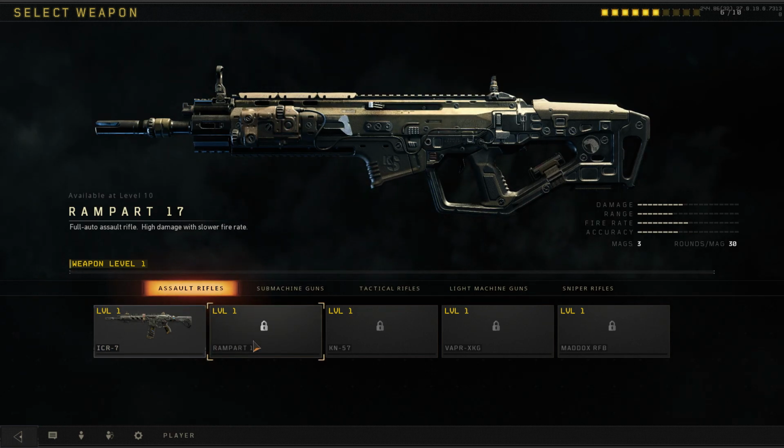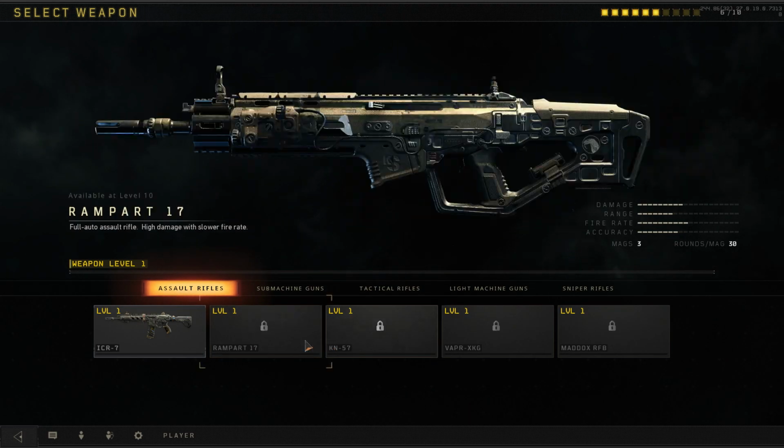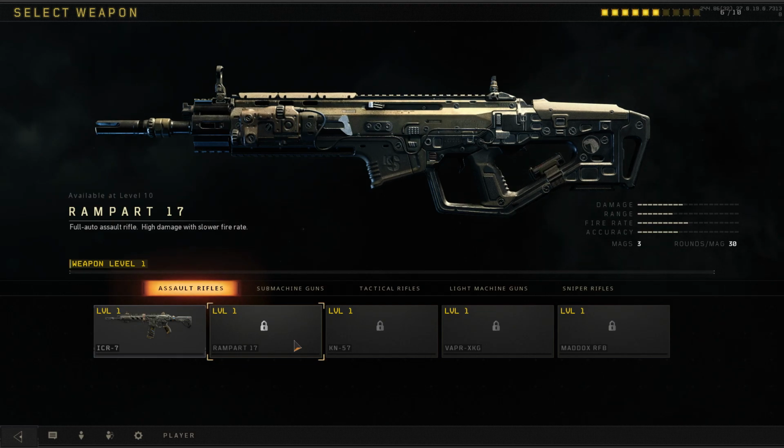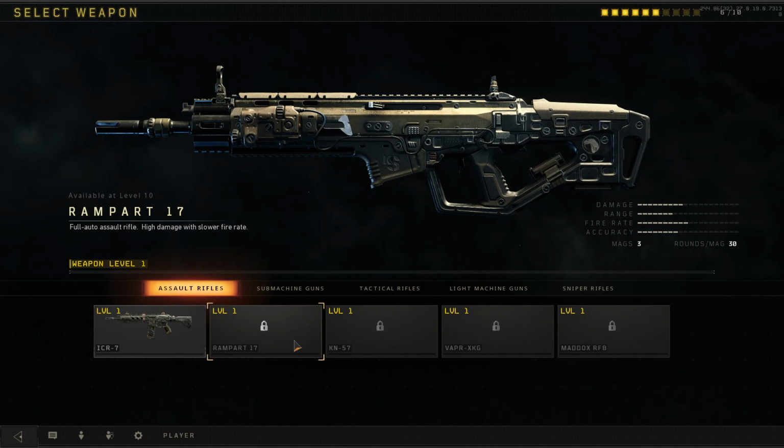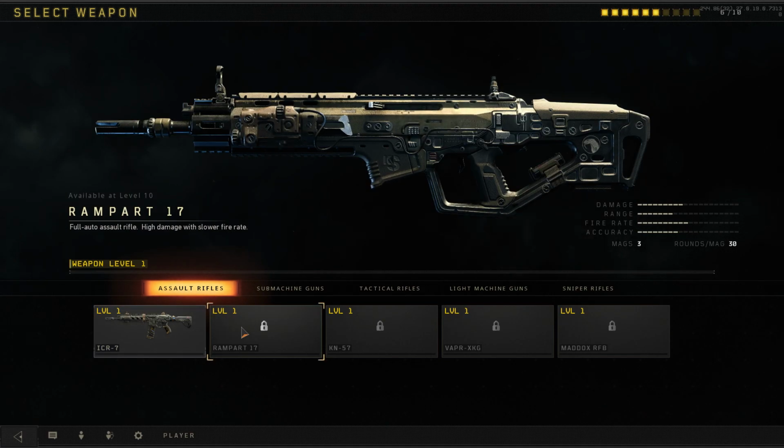Moving on, we have the Rampart 17, a full auto assault rifle with high damage and a slow rate of fire. Pretty self-explanatory there. And also, as you guys can see, it is giving a description in the bottom right corner of the gun image of what the stats of the gun are. So it also includes the magazines that will be included when you start the round and the rounds you are given per magazine. So for the ICR, you have 3 mags, 35 rounds per magazine. Moving on to the Rampart 17, that's going to be 3 mags at 30 rounds per magazine.